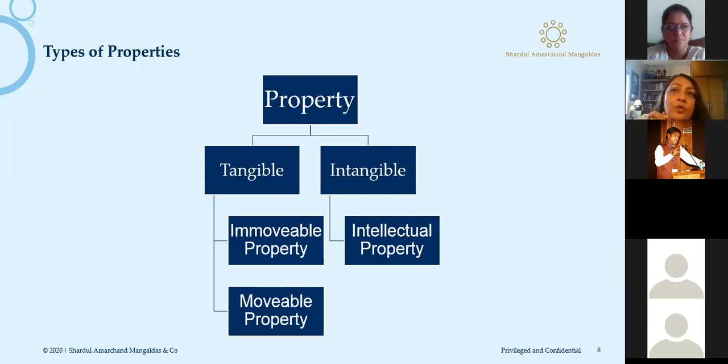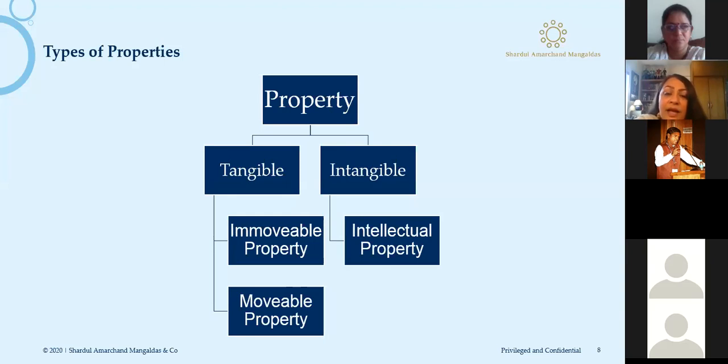And when you read in a relaxed manner, not for an exam, not for a purpose, you're going to absorb so much more, and it's going to be lifelong knowledge for you and discipline for you going ahead. So anyway, tangible and intangible property. Tangible property is governed basically by the Transfer of Property Act. In the case of an immobile property, and we'll come to that, there is a whole system that governs it.